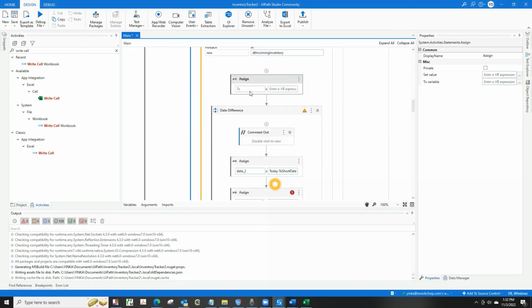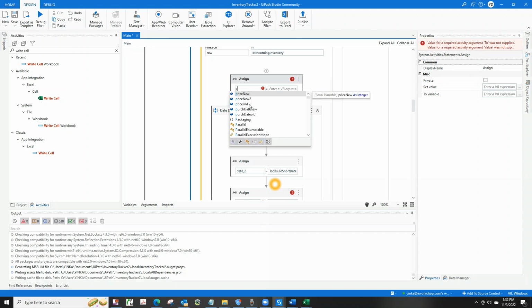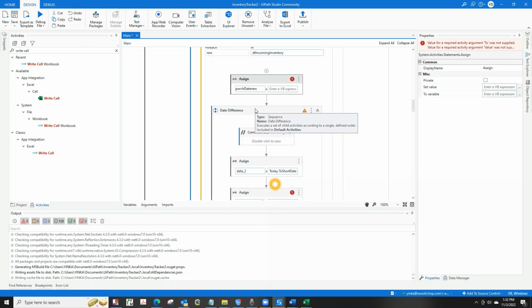We're giving it a new name now because we want to use it just for the purpose of defining the date of the product on the current row.